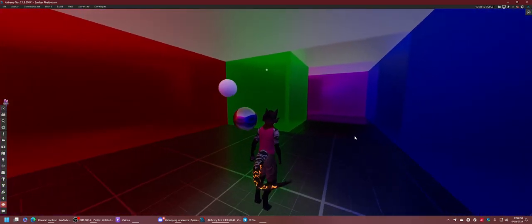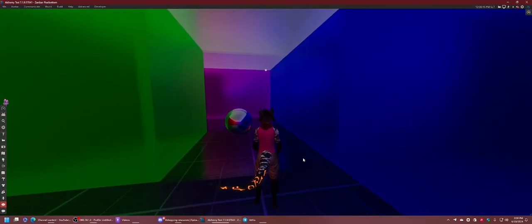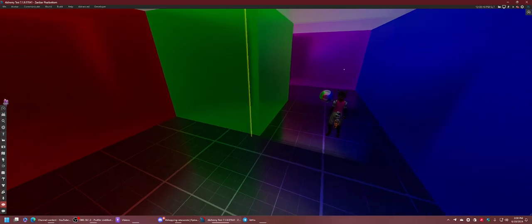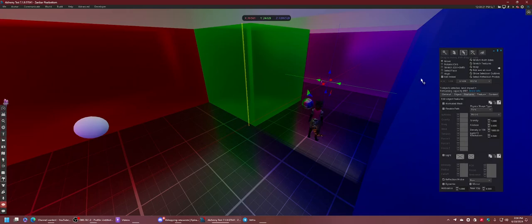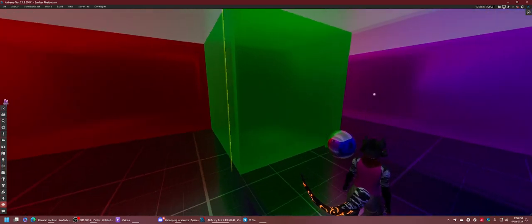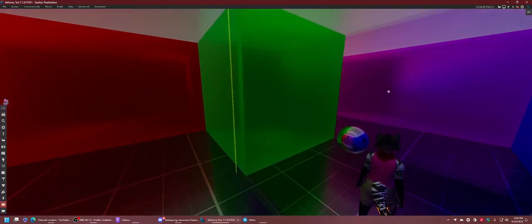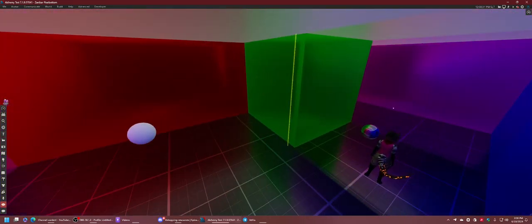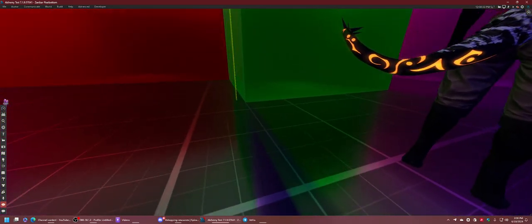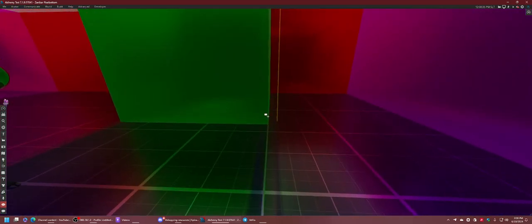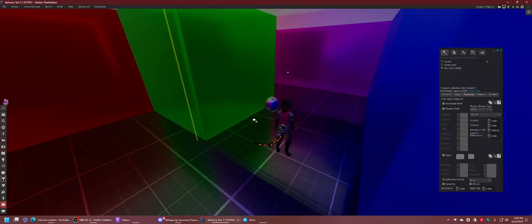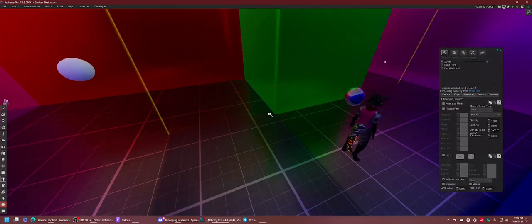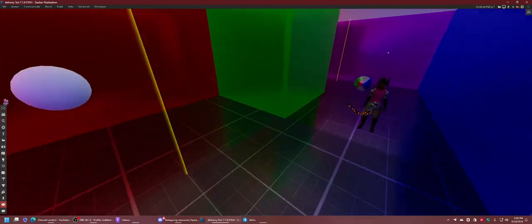Now for the more serious limitation. Currently, box probes don't really blend well with themselves or with other probes. In this particular situation, I have a complex room that has 3 cube probes. As you can see, there is a very clear line between each probe, even when they're trying to blend together. Even if I were to stretch this out for quite some time, you'll notice they still just do not blend.